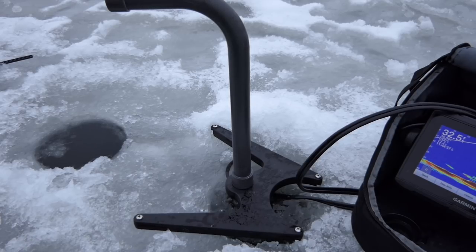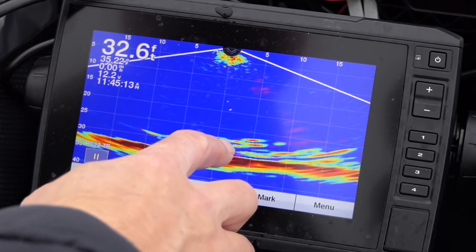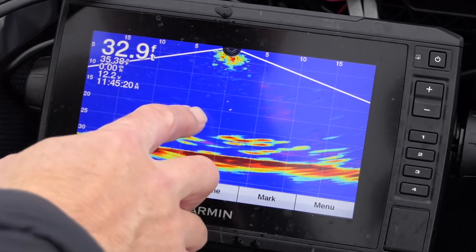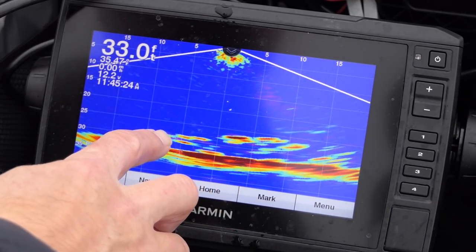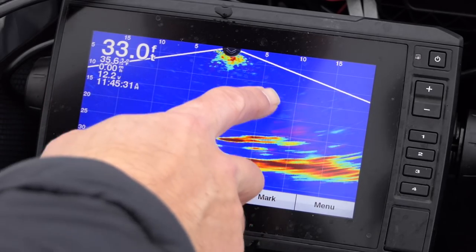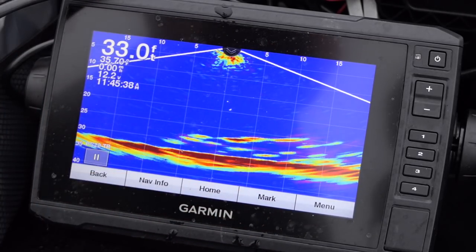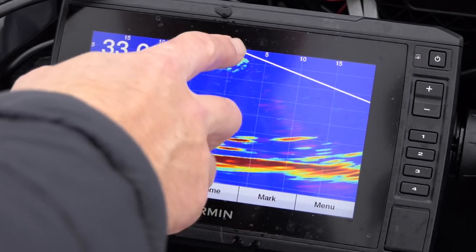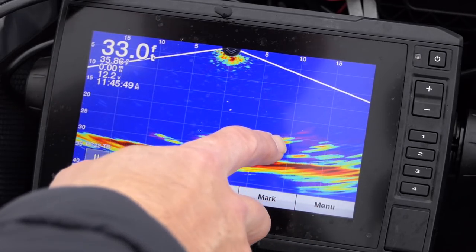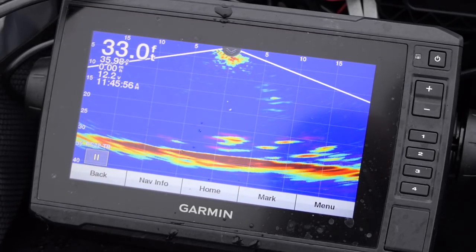I usually just fish just off to the left of the Panoptix hole. On this screen, the center is where the transducer is, and all these individual marks are perch — it tells me the distance each perch is away. These perch are to my right up to 15 feet away, and there's perch to my left up to 5 feet away. This noise here is actually Wyatt's Vexilar transducer noise pollution, about 10 feet off to my right — which is about right since Wyatt's just off camera that distance away. I can see the perch he's working, and I can actually see one of the fish he just caught on its way to the surface.